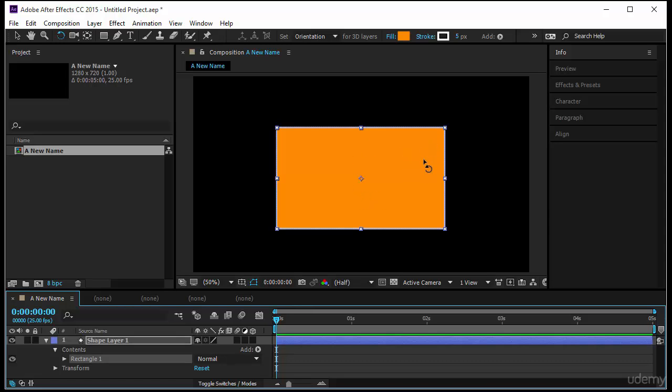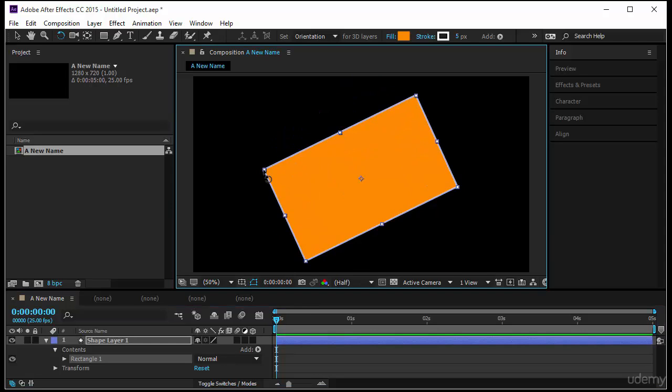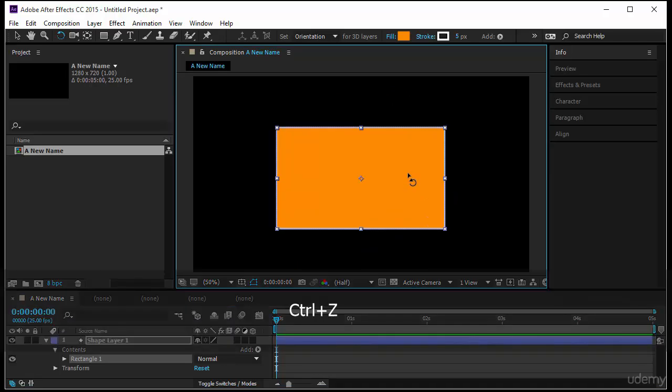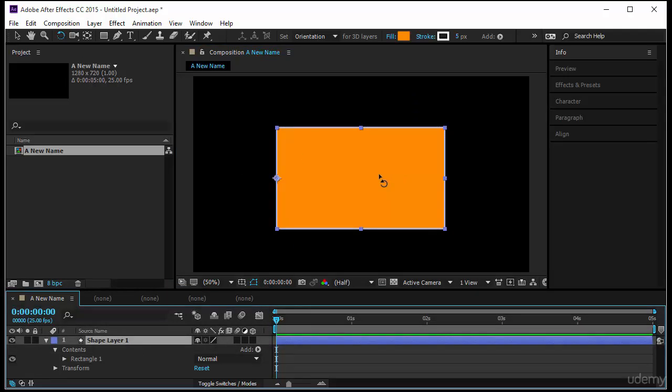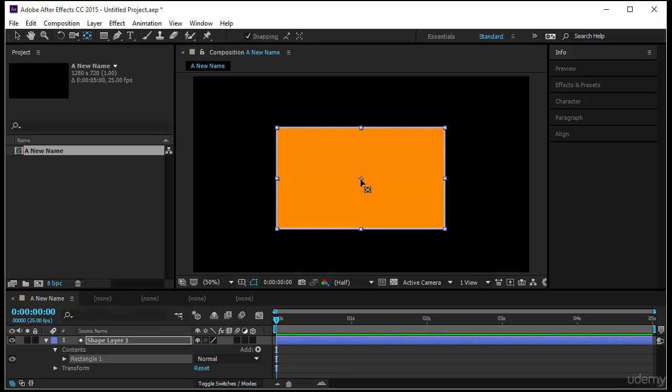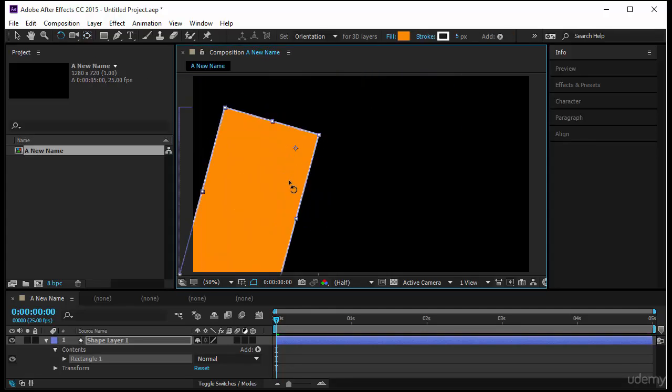But for now, you will be rotating the shape. So when you have these white rectangles here, you'll be rotating the shape. When you have the blue rectangles out, you will be rotating the layer. If you come to the shape here, you can also change the anchor point. It's very nice. Let's put it here and decide to rotate it this way or the other way, anywhere you want.